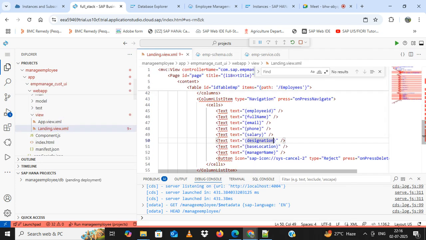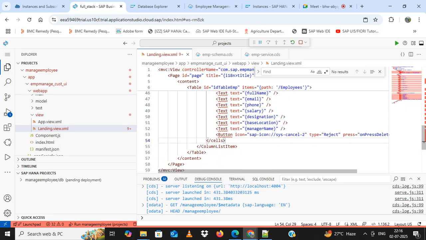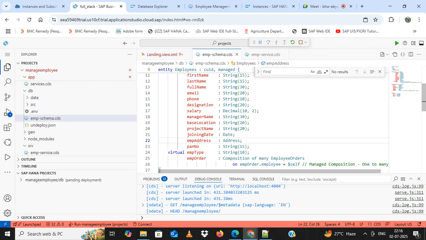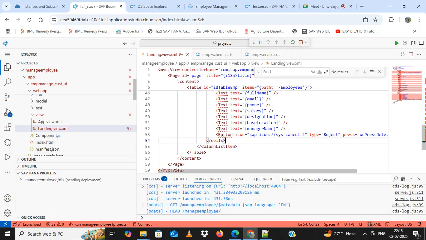And then at last, can we see, guys? So here I have one button. So only several fields I am displaying from the many fields in the backend. So again, in real time, we have to display the fields based on the requirement. Let's say we have 100 fields in the backend. Now the customer wants to display only 10 fields. So those 10 fields we have to pick up, and then we have to display.